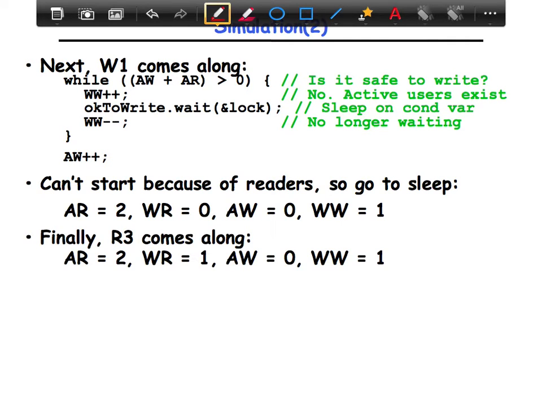Finally, reader 3 comes along, but reader 3 notices that there's a waiting writer. So once it notices that, instead of becoming an active reader, it actually queues itself up.